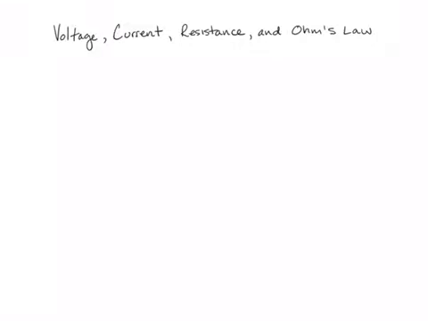Hey guys, so yesterday you did a lab learning about the relationship between voltage, current, and resistance, a concept known as Ohm's law. Today we're going to review those terms and talk about what you should have learned from the lab. So first we're going to talk about electric potential and potential difference.